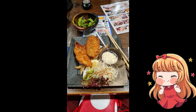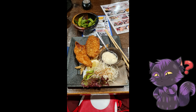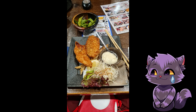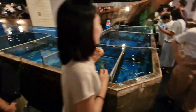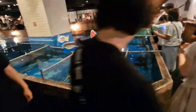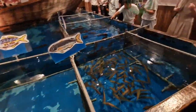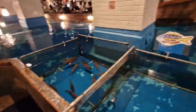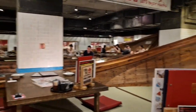You were very delicious. I kind of regret that I didn't try any other way. We just got deep fried fish, but I think we wanted to be a bit careful because we weren't really sure how sanitary it was. But it was really nice in the end, and even though it was a touristy thing, when we go back to Japan, I want to do it again and try a different style of cooking and also a different style of fish. But it was a little bit unsanitary the way the fish were kept. There was dead fish in the pool areas, so just a note on that. It smells like fish in here.